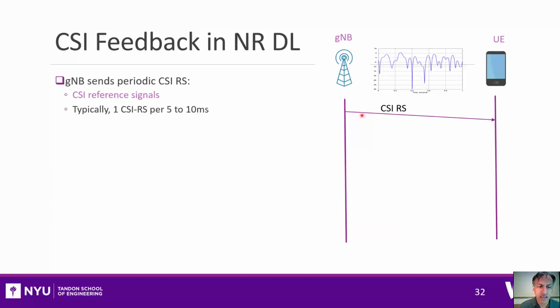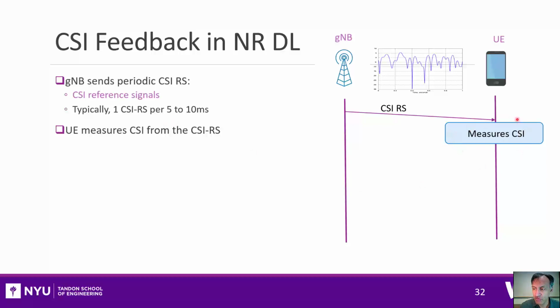So in the NR standard, they introduced a signal called channel state information reference signals. That's a mouthful, but basically it's a simple idea. Imagine that you have your base station, or gNodeB, and your UE, and there's some downlink fading channel. The gNodeB will periodically be sending these signals to the UE. That is, like everything in NR, completely configurable, but let's say on the order of once per 5 to 10 milliseconds. The UE can then measure that channel quality from that reference signal, and then it can go ahead and send that quality or CSI report saying, hey, my SNR is X.